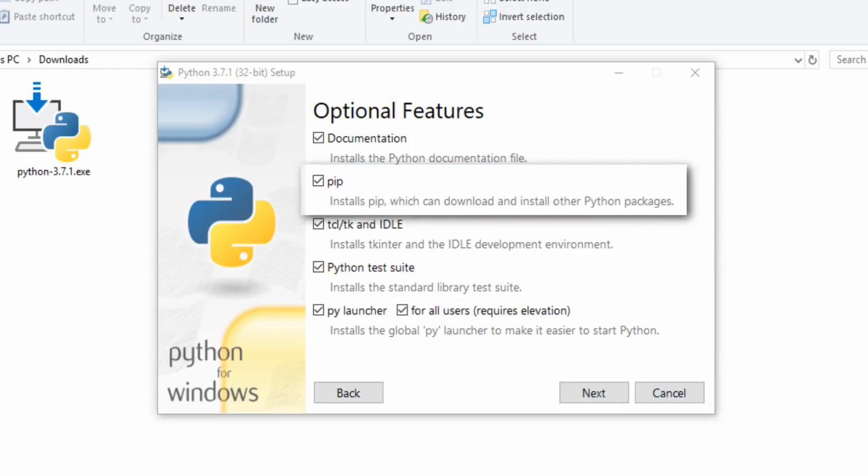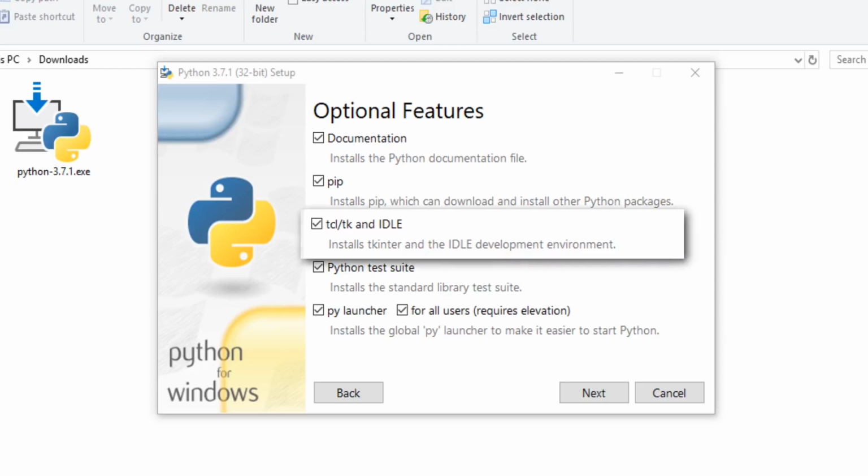Option number 2, pip. Pip is a tool for installing Python distributions or say packages. A Python distribution can contain anything from a small add-on to a full-fledged software upgrade. In order to manage and install those distributions, you will need pip. It is kind of package manager for Python. Since Python 3.4, pip is bundled with the installation files. Before that, we used to install this package manager separately. Installing pip is highly recommended. So keep this checkbox also checked and let it get installed.